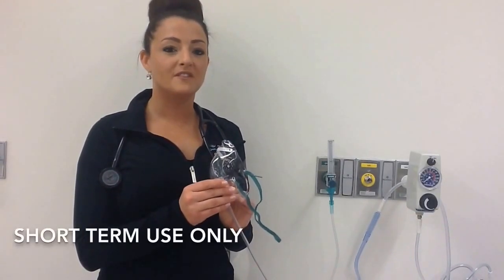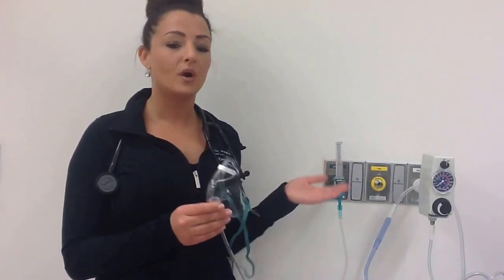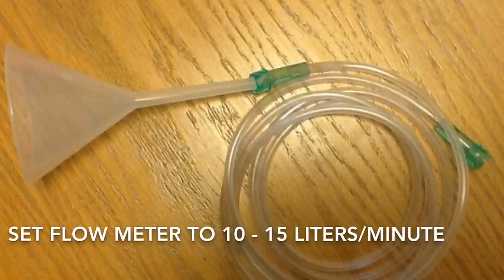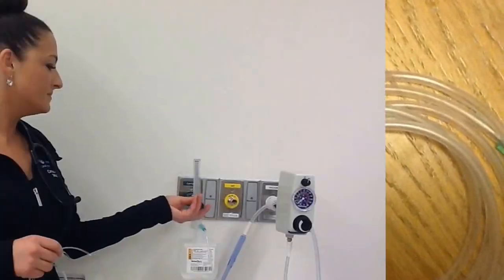This is a short-term device because there's no humidification. It may be used for things like transport, post-anesthesia, or at the bedside as a standby oxygen delivery device. Speaking of standby oxygen, in some areas of this hospital, you may see a funnel used. The liter flow must be set at 10 to 15 liters, and the FiO2 is variable.